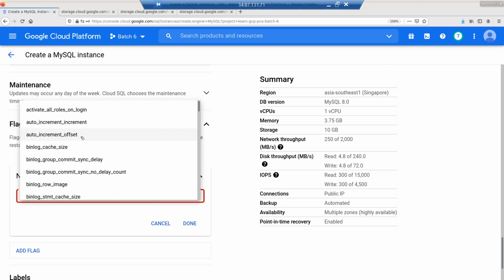This is how they do it on-prem. Now, with a managed service like this, you will not get access to the virtual machine. So whatever you have to do, you have to play around with these flags.